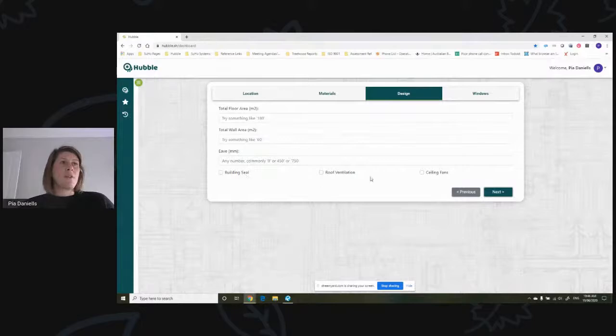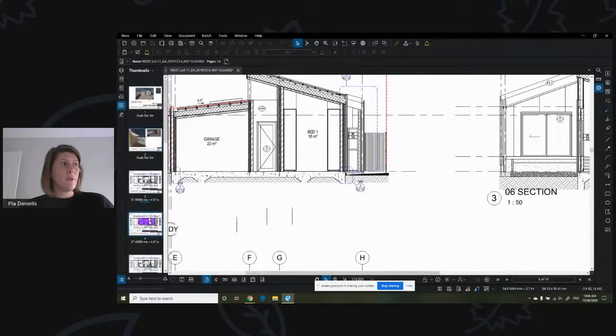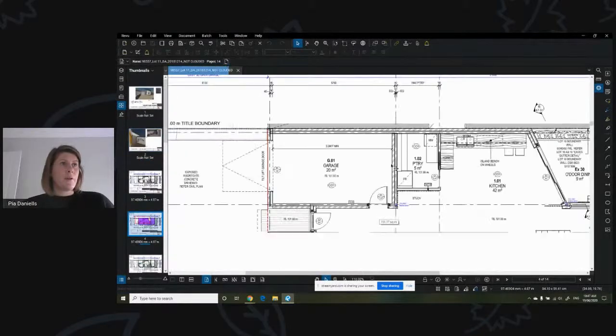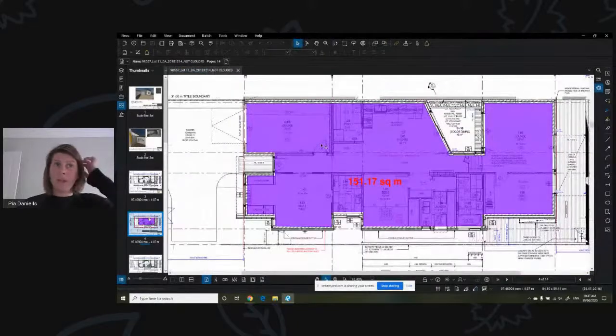We're also looking at building ceiling, roof ventilation, and ceiling fans. So if we pull the plans back up, I have prepared this earlier. So the floor area and the perimeter measurements are taken to the inside of the external walls.